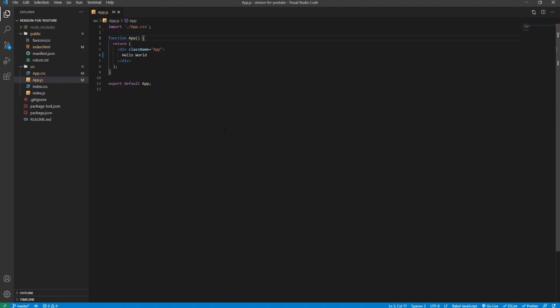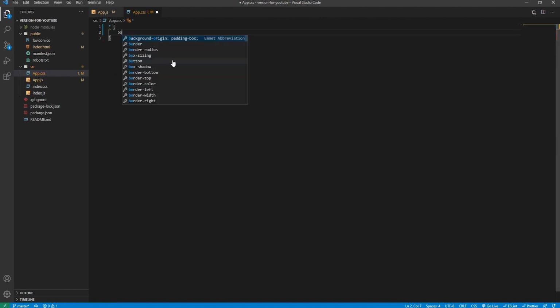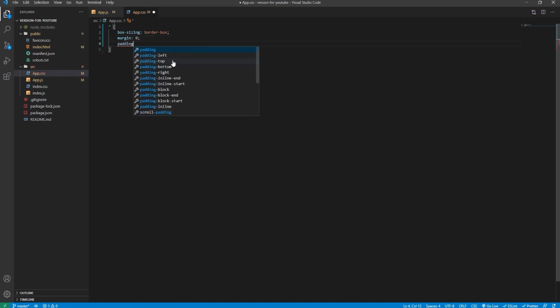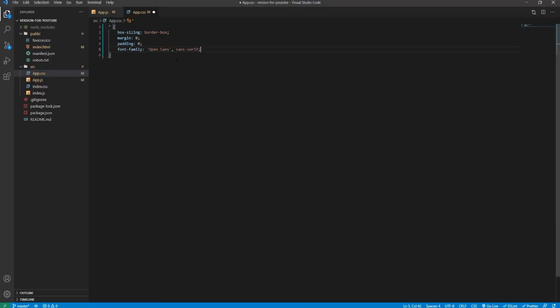Once you've imported the necessary content, we'll go to the app.css file and we'll use a star to select all the elements. We'll say box-sizing border-box. This will help with the positioning later on, and we will remove the browser's default margin and padding as so, and we'll also use the Open Sans font family on all of the elements. So we'll just copy it here. If it fails to load, then by default we use sans-serif.